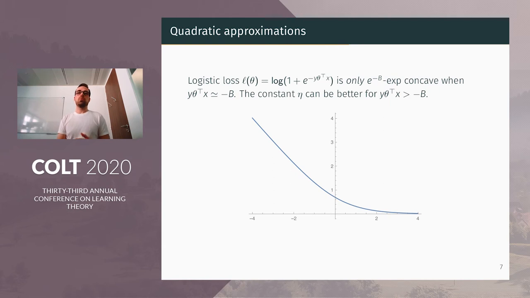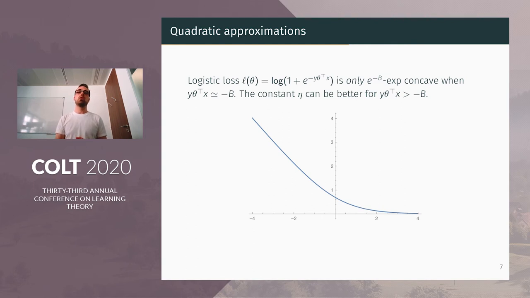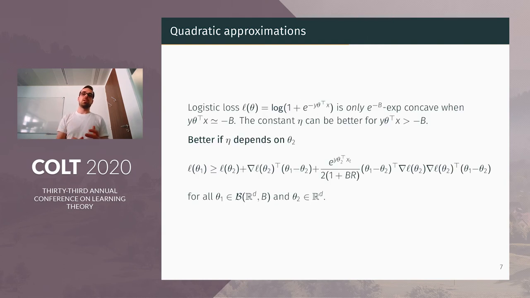However, we can make the observation that in fact the logistic loss is only exponential minus B exp-concave only when y·θ·x is close to minus B. And that is because η is closely related to the ratio of the square of the gradient over the Hessian, because these quadratic approximations are almost Taylor approximations, but we replace the Hessian by the outer product of the gradient. And this ratio is bigger on the left side of this graph, and much smaller on the other parts.